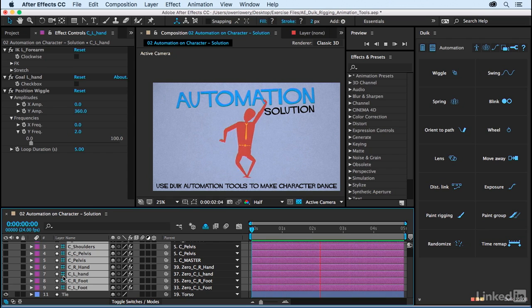So yeah, automation on character rigs can be fun and helpful, but so can automation on background elements and scenes. Adding subtle automation, or extreme in the case of our dancing character here, can help fill out your world and add detail and life to something that might be otherwise static and, well, kind of boring, and all without having to spend hours upon hours keyframing. Awesome.